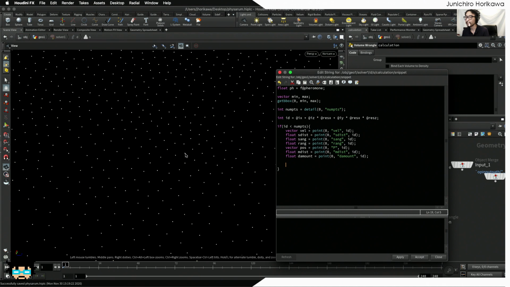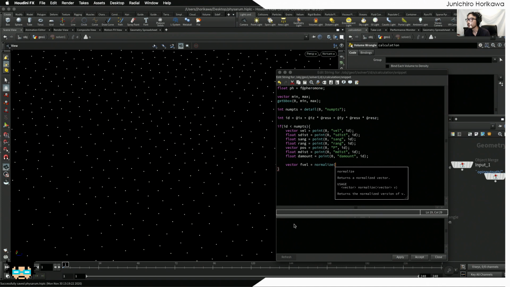From this point I would like to use this heading direction with the size of this search distance. So let's create that kind of vector by saying vector FL, front velocity, is equal to, first of all, normalize the velocity, then multiply by search distance.